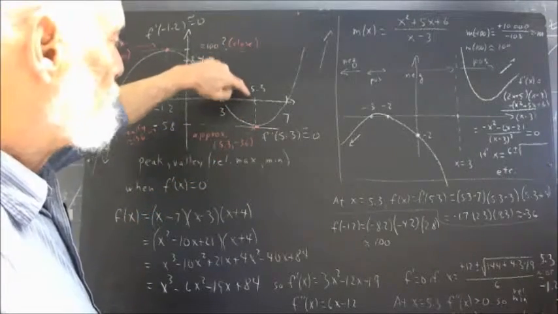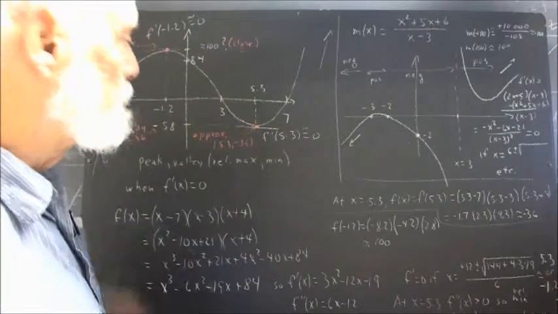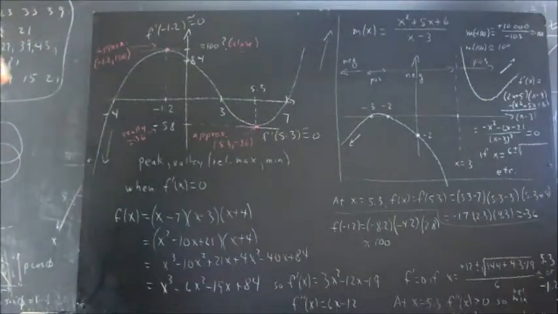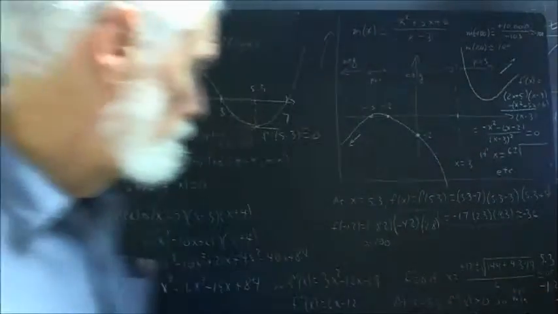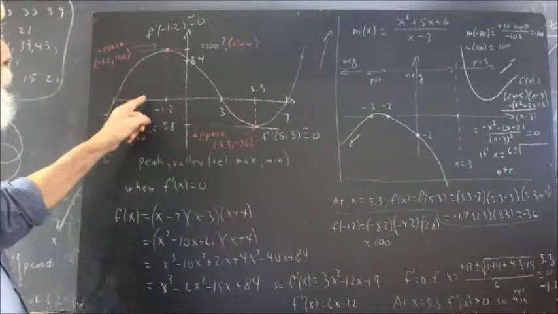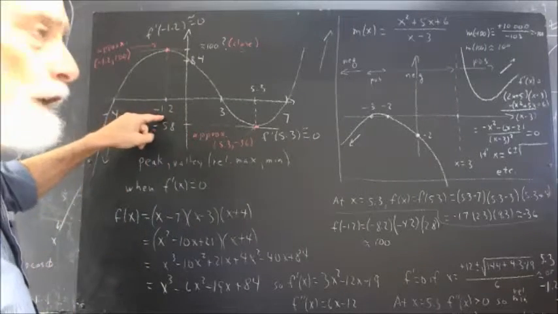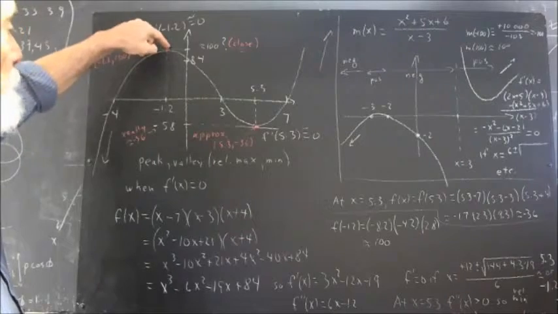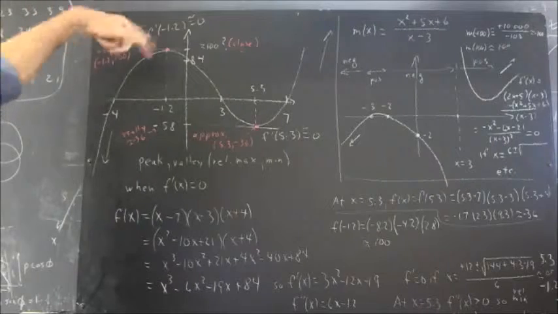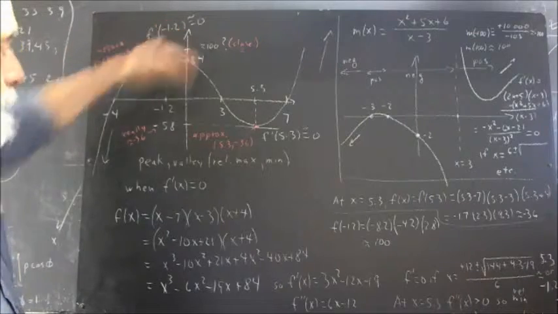Okay, so this x value being 5.3, the x value at which f prime of x is 0, seems to fit the graph that I sketched quite well, as does the negative 1.2. F prime of x is 0 at x equals negative 1.2. Well, if this is 4, then this is 2, and half of that is 1, so negative 1.2, that looks like a pretty good estimate. Very consistent with the graph. Wouldn't hold up to really close scrutiny, but it looks pretty good. So it looks like when x is negative 1.2, the graph does level off.